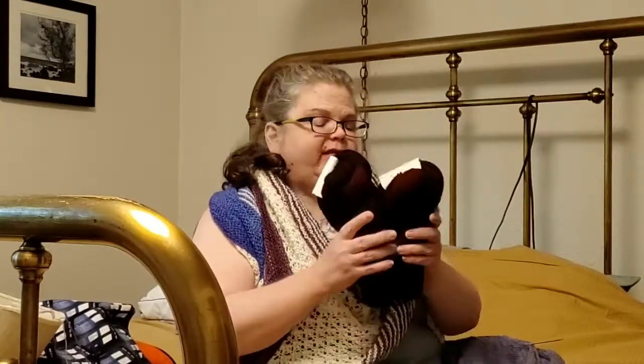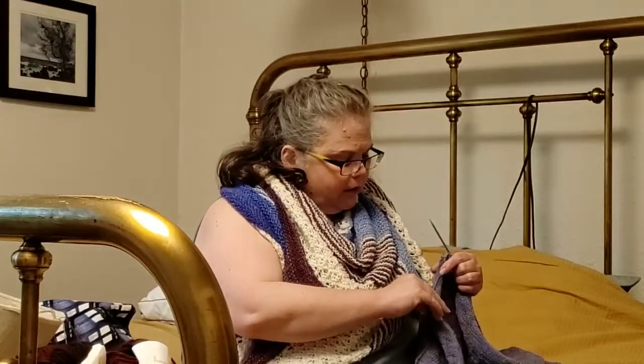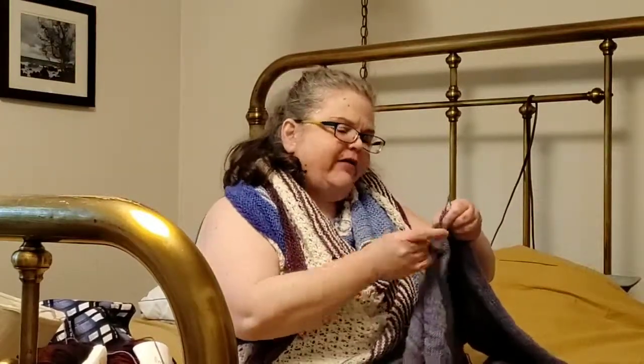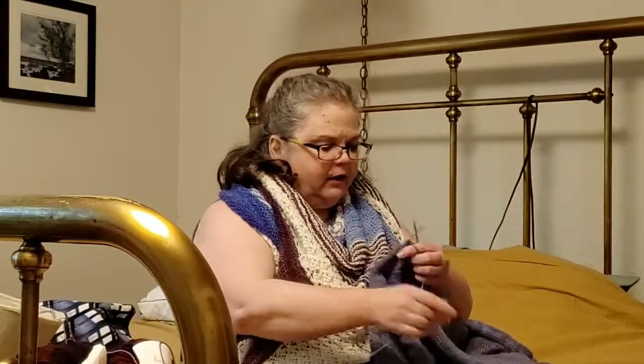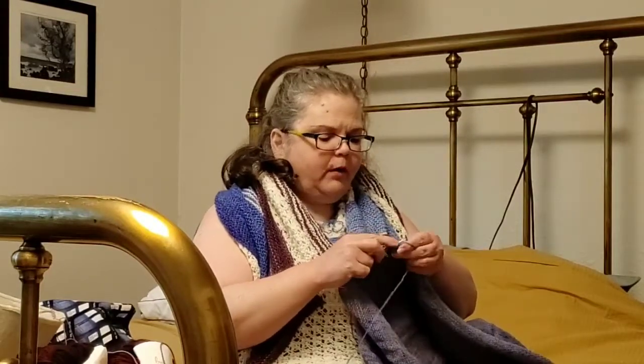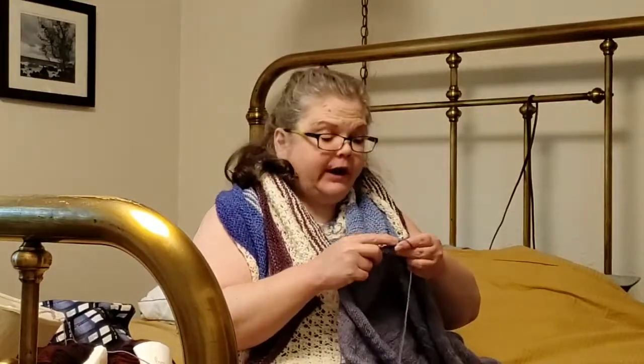I don't know what pattern yet, so I'm still figuring that out. But I want to use this for my October project, for the October Knit and Listen Along, which is being hosted by a few channels on BookTube. One of them is one of my favorite BookTubers, Mel's Bookland Adventures. That's the name of her channel on YouTube. And October in the BookTube world is Victober, which is a time to read and listen to Victorian literature.